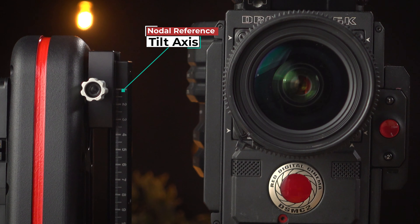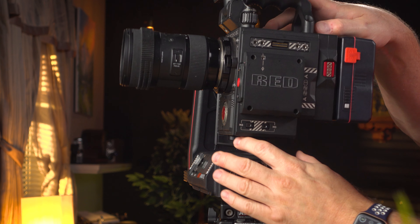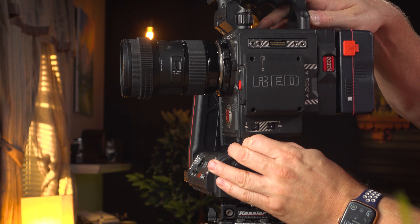Various cameras pull it back quite a bit — this one right here is way back here. If your camera is not this tall, you can simply adjust up and down and slide your camera up as needed and lock it back in place. That is now lined up along this axis and also this axis, which means as this moves up and down and side to side, the sensor itself remains in a stationary position and just moves around that single point.